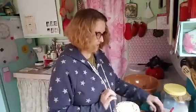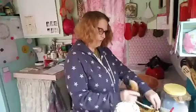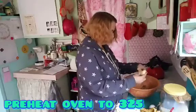And today I'm making some banana bread because I have some very ripe bananas here. So make sure you preheat your oven to 325 degrees, which I have already done.